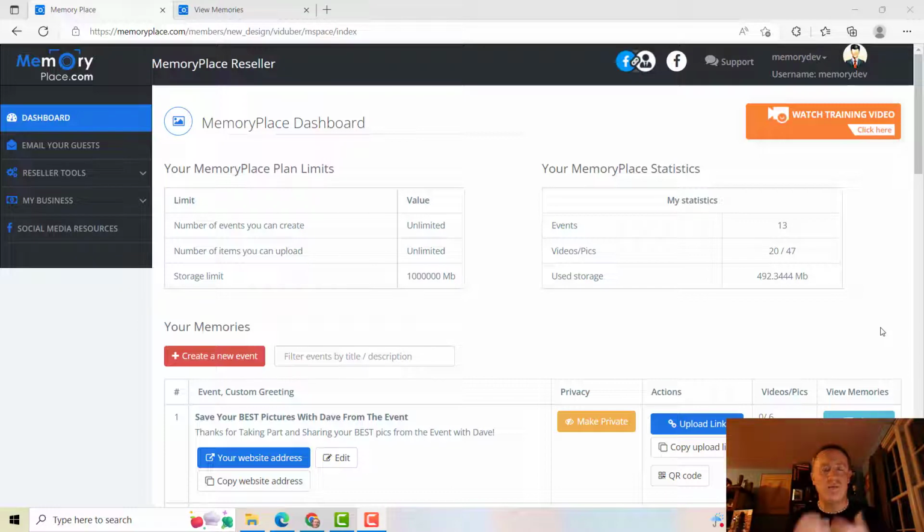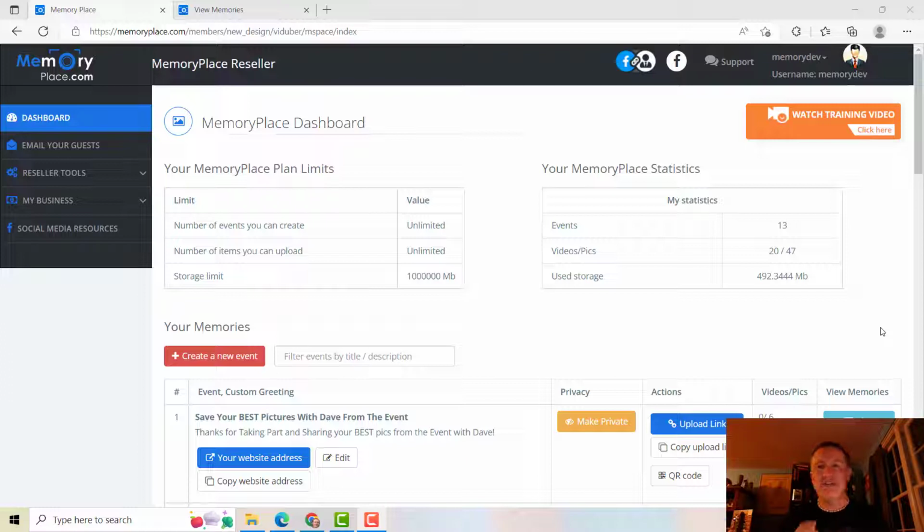There's a couple different ways you can take it. You can just keep sharing with them, and every time new photos come in, you can communicate with them, or just relive memories and touch base with those people. Or if you want to take it from a business perspective, you can express to them how powerful the software is, and that they can actually earn commissions by building a list and recommending MemoryPlace to other people as well.